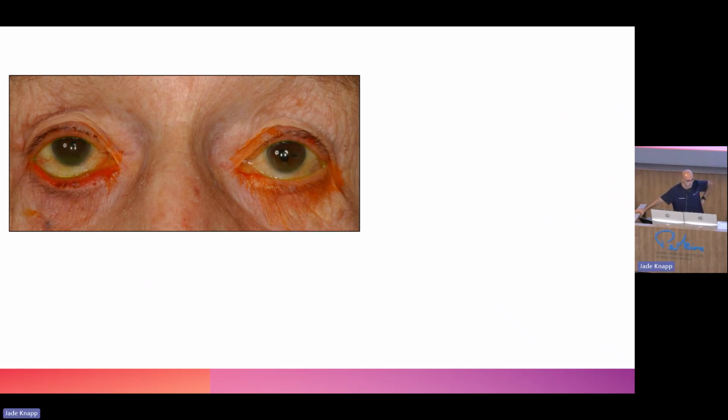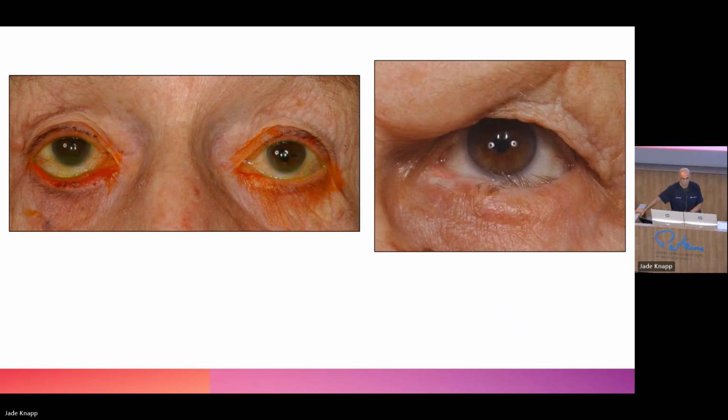Then you look at it a bit more closely. The right lower lid looks slightly lower than the left lower lid if I look at the eyelashes. And once you've seen a couple of these pictures, you'll realize that his right lower lid is actually turned out. It's turned outwards. So he's got a right lower lid ectropion. Yay, tick. What examination would you like to do? Afro-C. And I'd like to take a closer look at his, you get the picture.